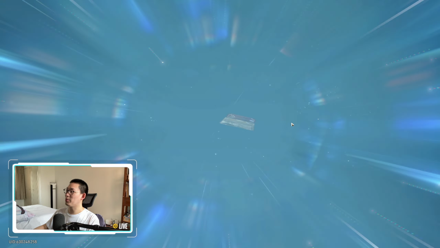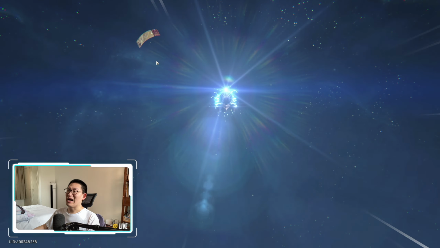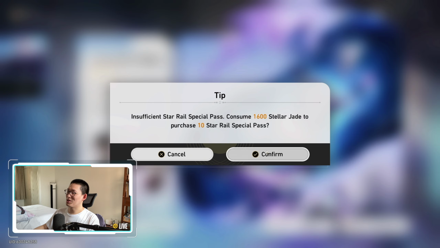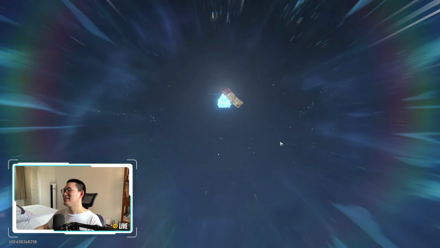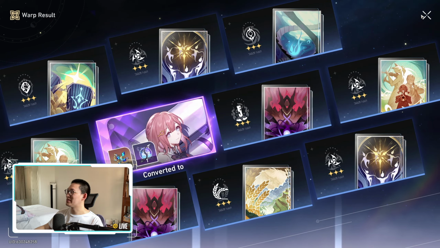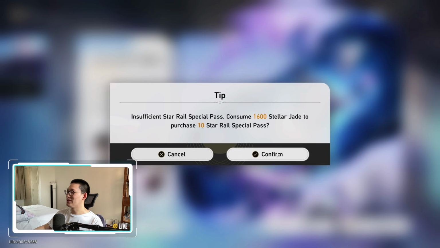Okay, next ten. Rainbow? I don't think that's rainbow. Nope. Skip. Another Dan Heng. Oh, come on, stop it. I don't want to waste any more of my stellar jade. No, that's not rainbow either. Skip. That's an Asta. Well, this is starting to hurt.